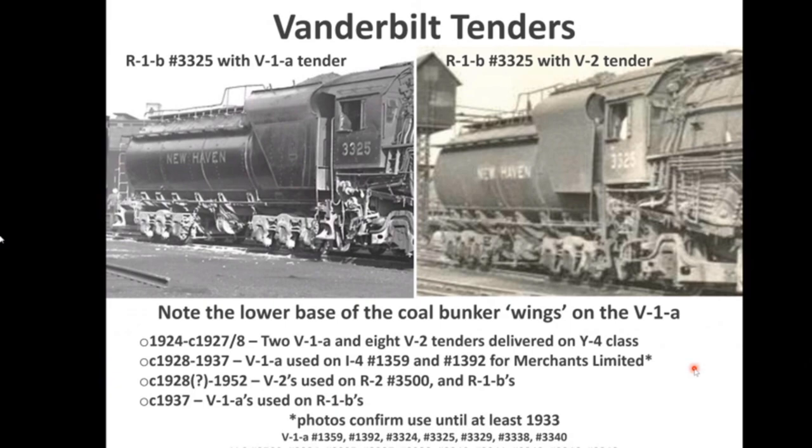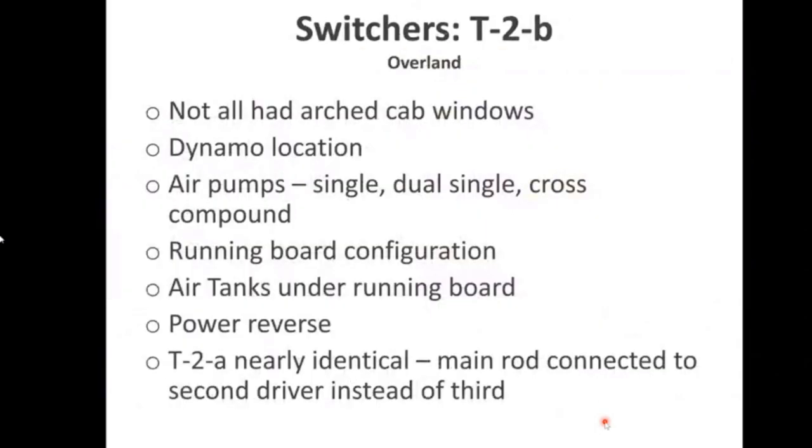Only those two I-4s carried them, though a couple got them when they were in service, for example. But it was only on the Merchants that used it, and it was for about a decade that it was in that service. And as you'll see, there's a number of locomotives that we've documented over the years receiving those tenders as they got swapped around.